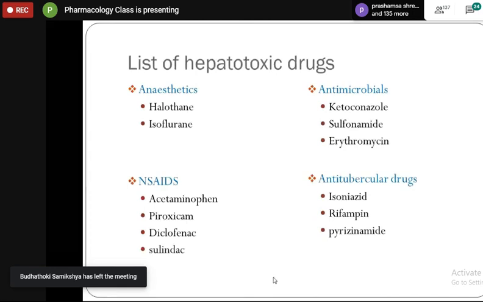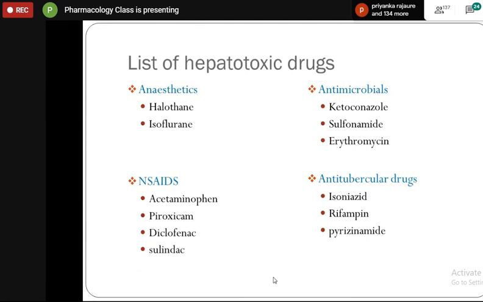Rifampin. How does rifampin cause toxicity? Elevates bilirubin. So there are two mechanisms, okay? You see, one drug can show a hepatotoxic effect not through only one mechanism, but through different mechanisms also. One was hypersensitivity induced, and another was competing with bilirubin for clearance, because of which the bilirubin level will be elevated and jaundice-like symptoms will appear. That is called cholestatic jaundice.